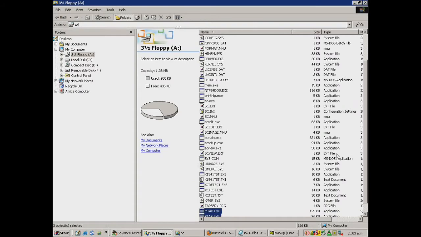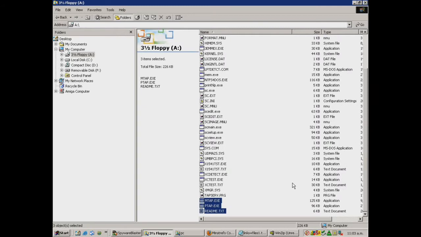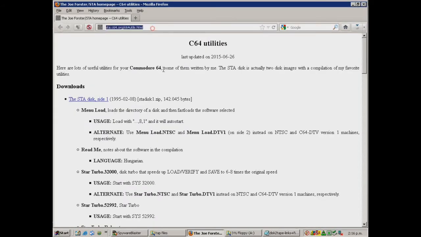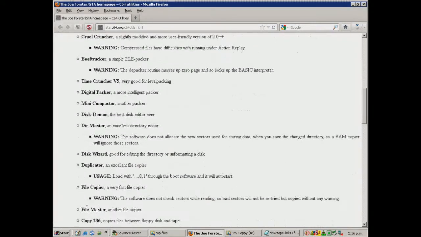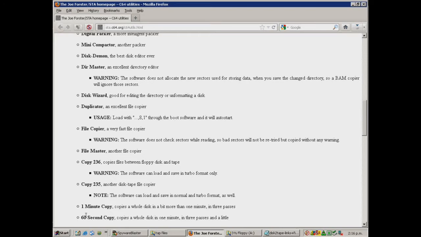The next program we need for the Commodore 64 is a program called Copy 235, which is available from this website here and is part of the downloadable disk image here. We need this program in order to copy the tapserve program onto a tape using a real 64.